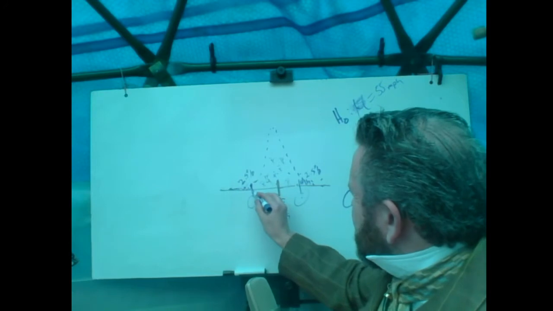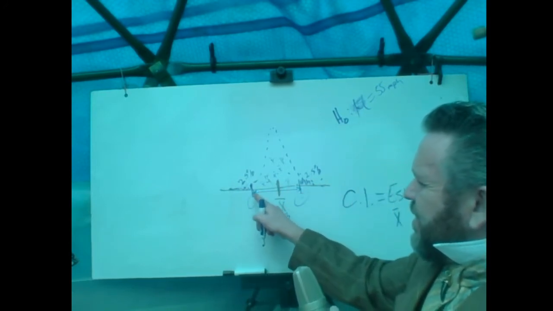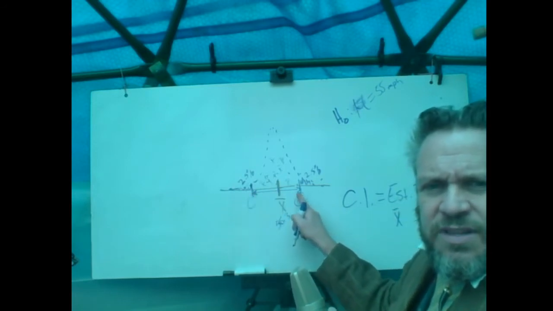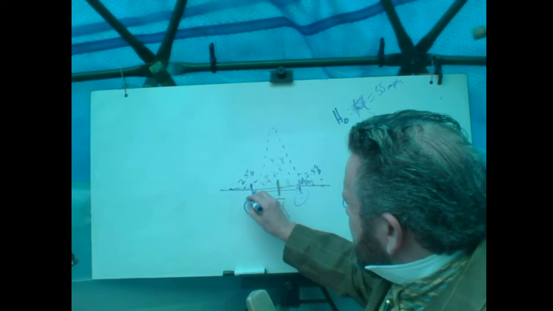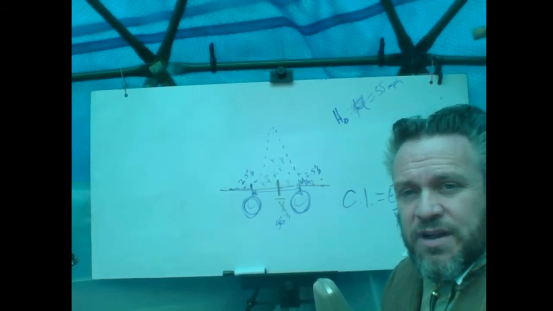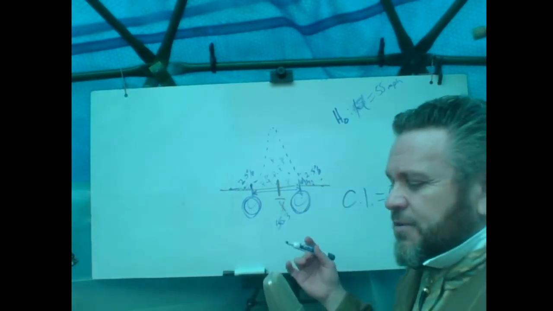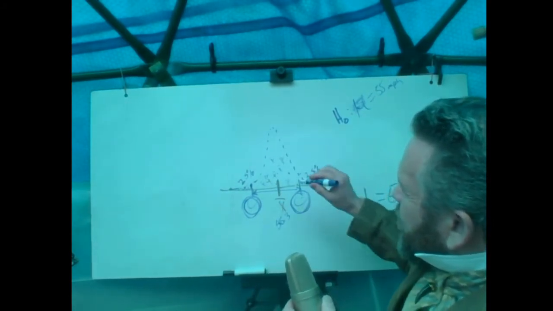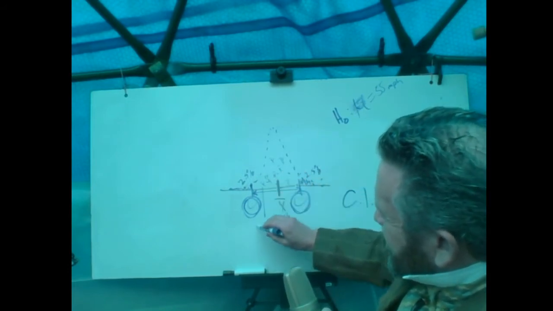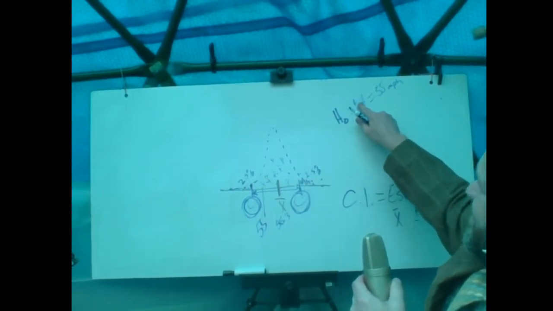You have a range of plausible values. It's from here to here. With 95% confidence, you can say it is plausible that the true population mean lies between these two values, my lower limit and my upper limit of my 95% confidence interval. If it was 99%, we'd say with 99% confidence, etc. So stick with 95. So if 55 falls in here, then it's plausible.